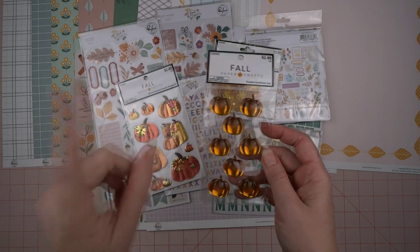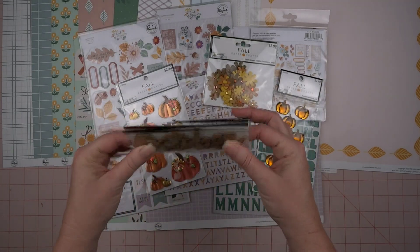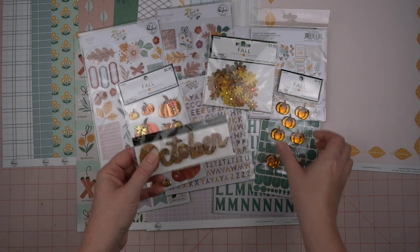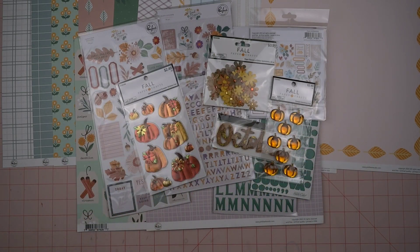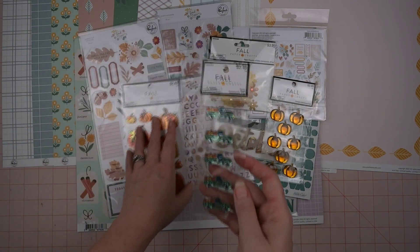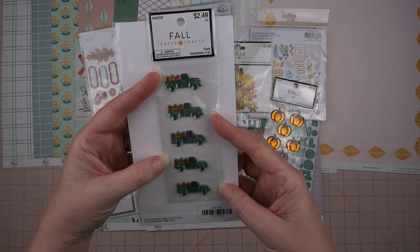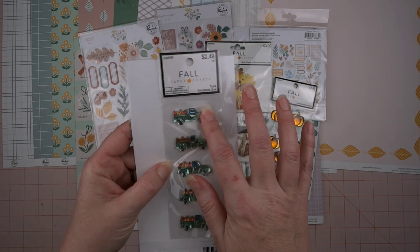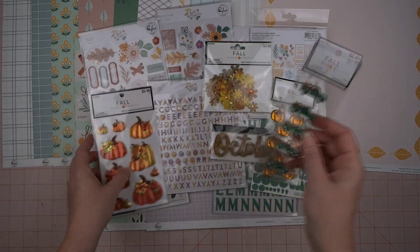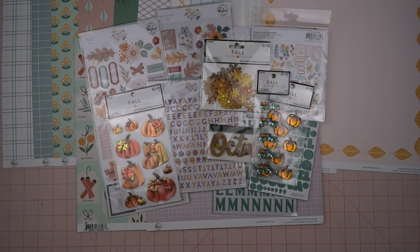I also brought in these pumpkins — they're a little thick, so I'm having a kind of hard time using them. I want to really challenge myself to get at least one on a page. It's also been hard because it's really thick, and I don't mind some lump and bump, but when they get really really thick I have a hard time. Which brings me to these really pretty prism-like jeweled trucks — oh, they're adorable, I love them, but they're also quite bumpy and hard for me to use, so I'm challenging myself to get at least one on there.